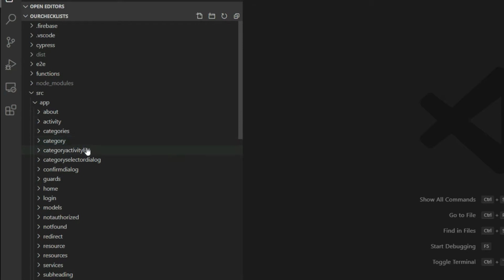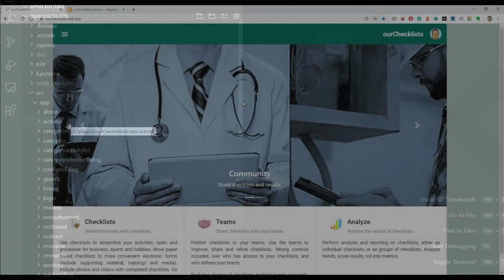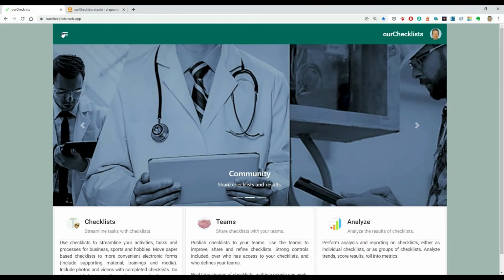Inside the category component is the category activity list component, so that's the list of activities associated with that category. Again, you can add activities from that component. And finally, that category activity list component can take you to the activity component, which is where you work on a single activity.